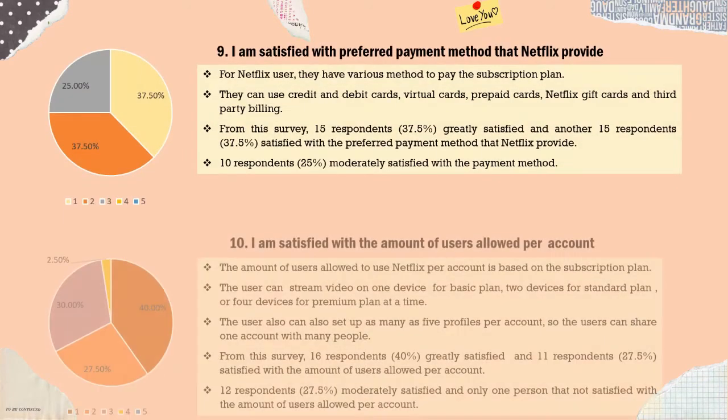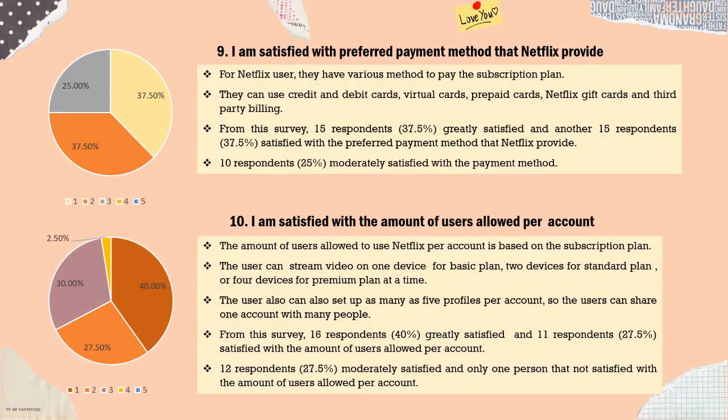From the next graph, I found that most of the respondents are satisfied with the preferred payment method that Netflix provides. Netflix users have various methods to pay for the subscription plan, such as credit and debit cards, virtual cards, or others. From this survey, 15 respondents, which is 37.5%, are greatly satisfied with Netflix payment methods, and 10 respondents, which is 25%, are moderately satisfied with the payment methods.